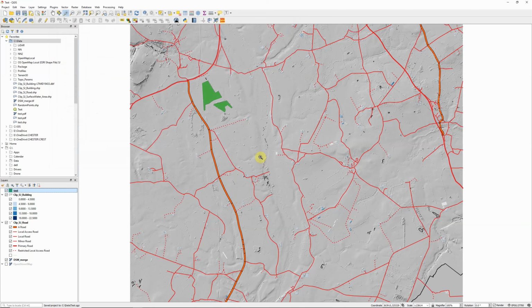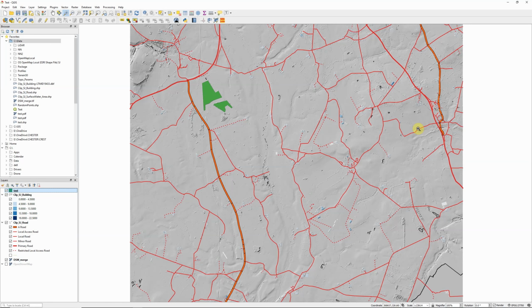That project file doesn't contain the individual layers that you're using. It simply tells QGIS how to identify those layers, which ones it should be loading, how it should be symbolizing them. So you do need to be careful about making sure you don't go and move layers around that you've got as part of your maps. Otherwise, next time you open up this project, there'll be a pop-up box in the middle saying that some layers are missing, and you'll have to browse through and retell QGIS where those layers are located. So best to avoid that, but with a bit of good file management, if we keep everything within one folder and make sure we don't start moving things around that we know are in projects, then we shouldn't come up against any problems.